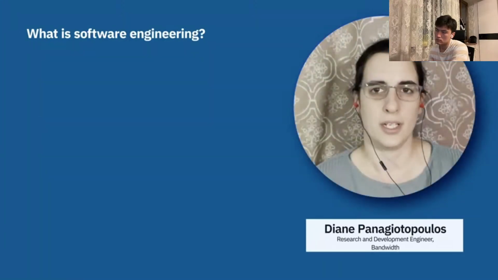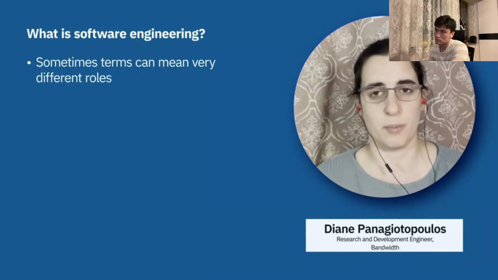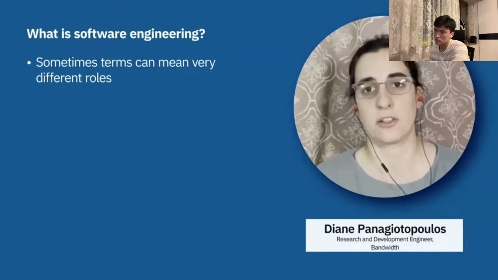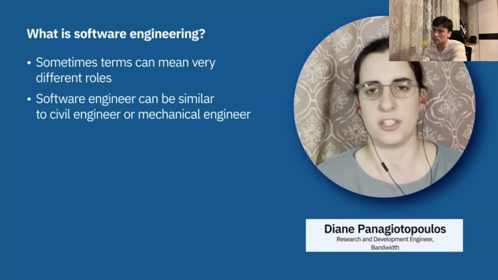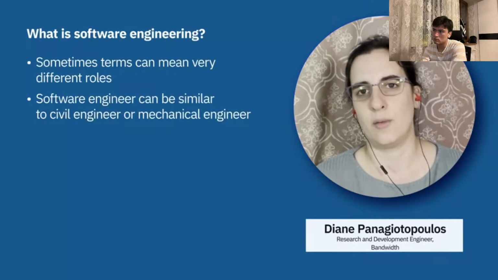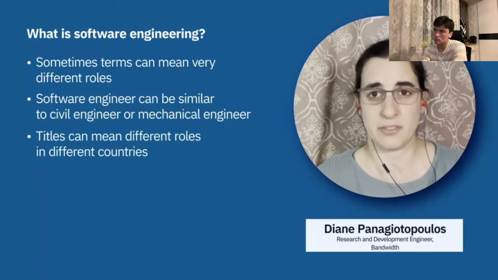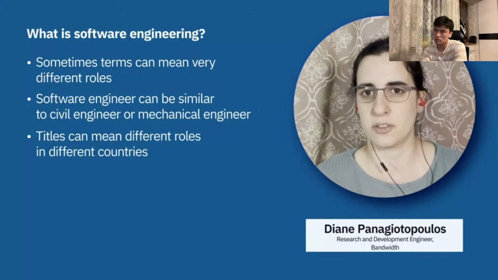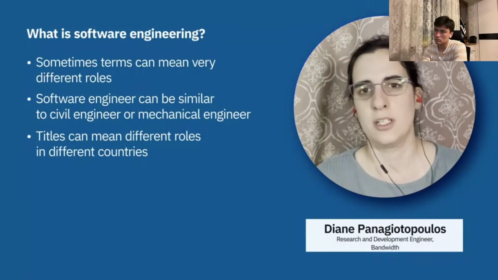In Canada, being a computer programmer or a software developer is incredibly different than being a computer engineer or a software engineer, where to be an engineer, it means you've taken specific classes in codes of ethics, and you're held to the same ethical standards as a civil engineer or a mechanical engineer. And so depending on where you are, the titles can mean very different things. And I know for purposes of immigration, the titles also can mean very specific things, and you have to be careful about what it is that you put down.